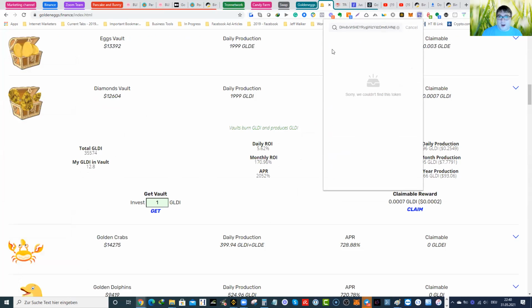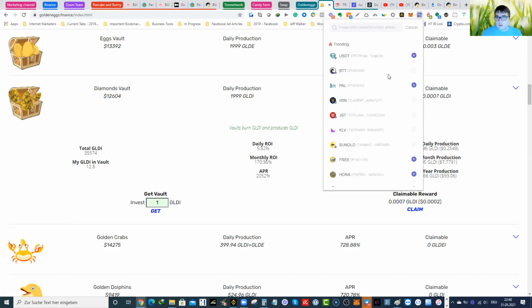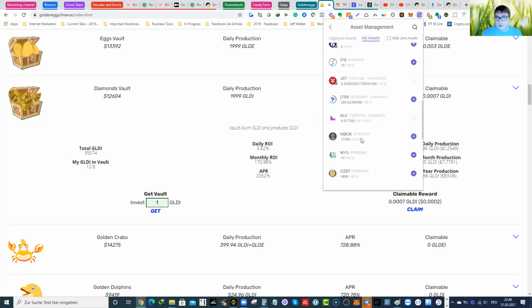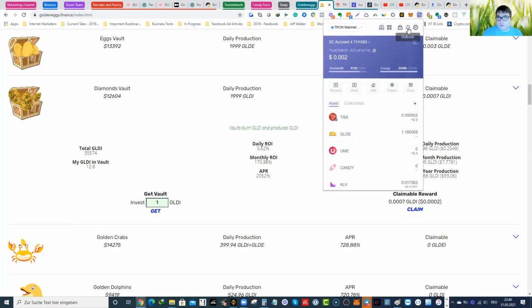So I don't know why it's doing it that way. My asset. Yeah, I really don't know why Tron Link is doing it that way.